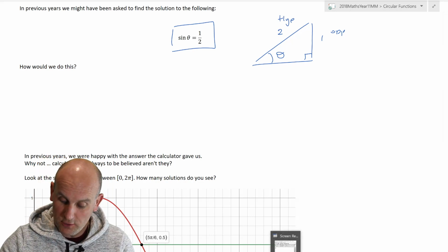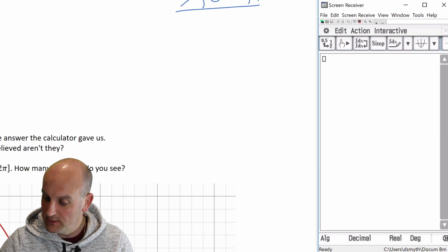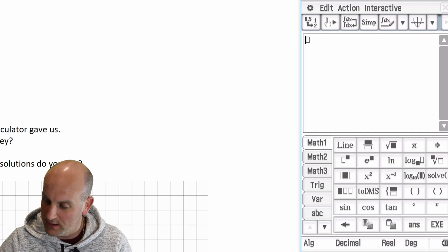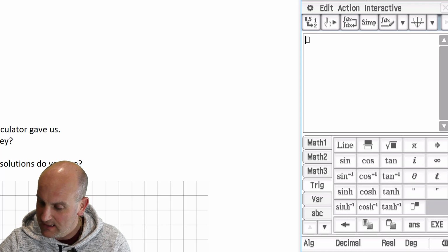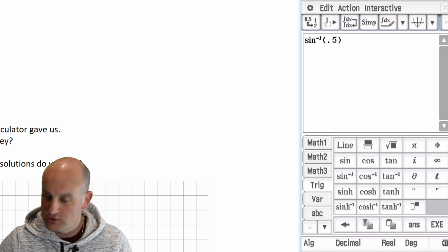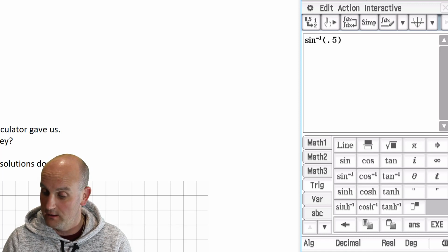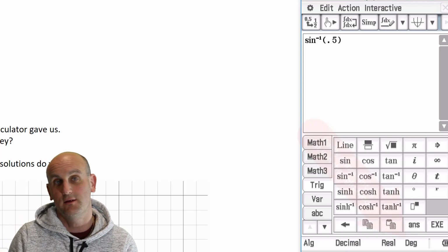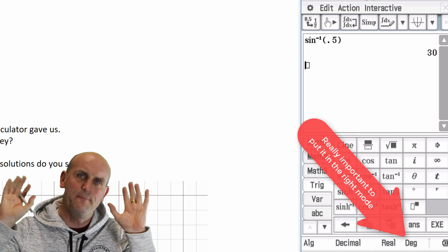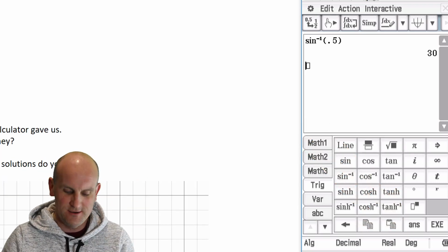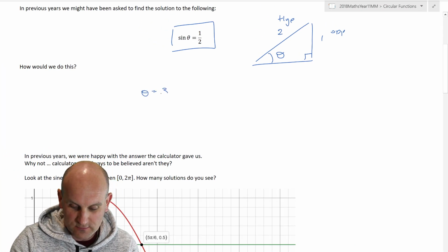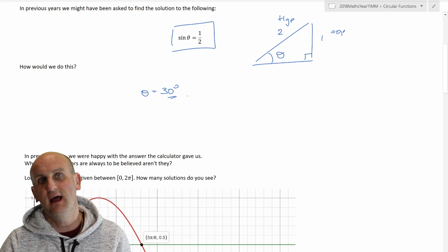Well, of course, you'd fire up your calculator and you would go, I can do this. And so you would go, or keyboard in this one, and you would go trig, inverse sine of 0.5, close the brackets. You'd make sure your calculator was in degrees. And as you can see from the arrow that's highlighting now, my calculator is in degrees. And you press enter. And the world went mad. And you'd be, hey, I can do this. And you'd go, well, therefore, theta is equal to 30 degrees. And you'd sort of call it a day.